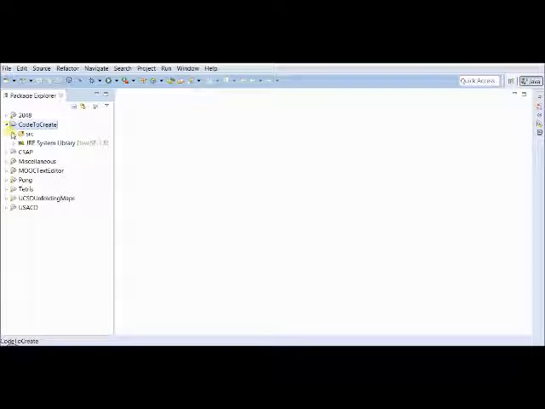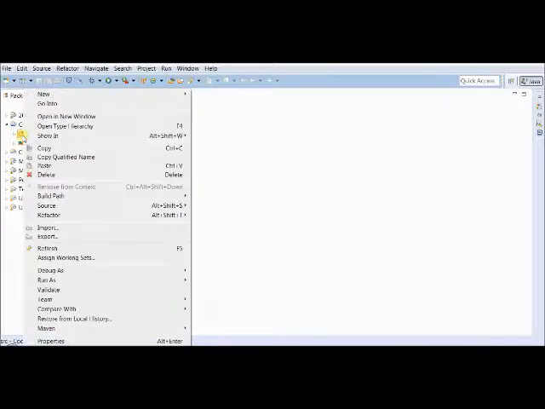Now we go into our project, and we see this folder called SRC. SRC stands for source code. And remember, I said before, the code that we write is called source code. So we open it, we have a default package made, and I already have our HelloWorld Java class, which is what we're going to be making. So I'll remake this so that you guys can see how to do it.